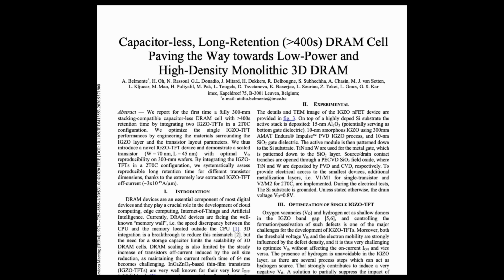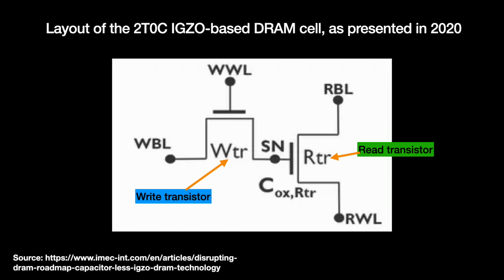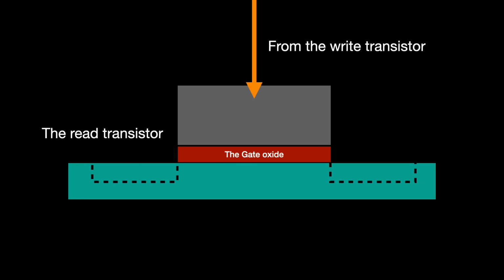The concept is a twist on an older embedded memories design called two-transistor gain cell memory. What makes this thing so clever is how it uses one of the two transistors as the capacitor. The memory cell is made up of two transistors wired together. One transistor is for reading, and the other is for writing. When the write transistor turns on, a charge flows into the gate of the read transistor. The read transistor's gate has the structure of a capacitor, which allows it to store that charge via parasitic capacitance.